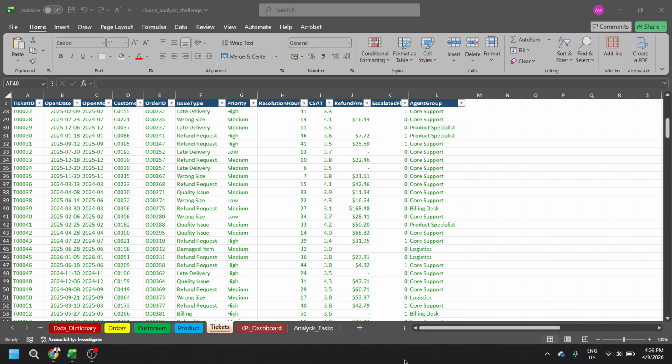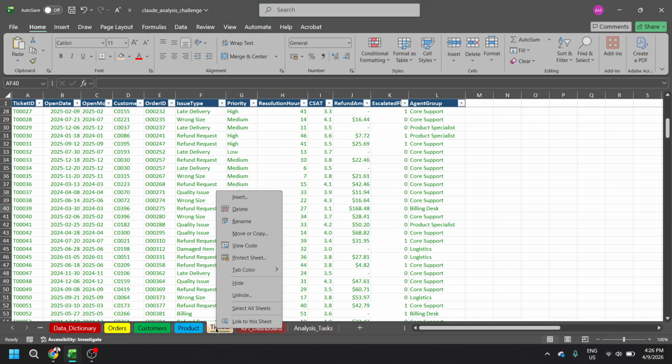First, look along the bottom of your Excel window for the row of sheet tabs. These are the tabs labeled with names like Summary, Data, or anything your workbook uses. Right-click any visible sheet tab in that row. If you're on a trackpad, a two-finger click works too, and on some keyboards you can hold Control and click. The key is to open the tab's context menu. From that menu, choose Unhide.